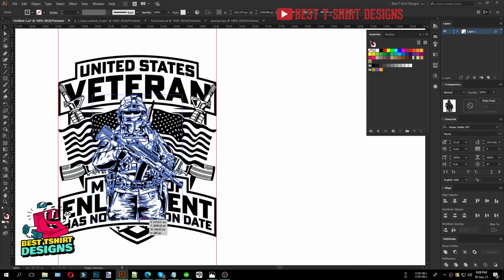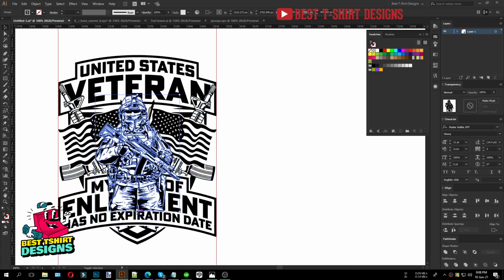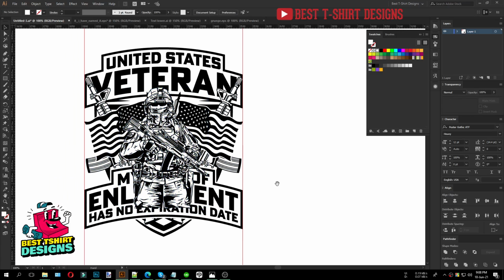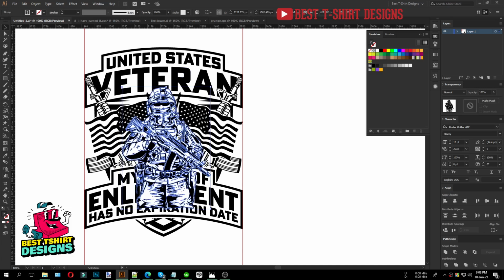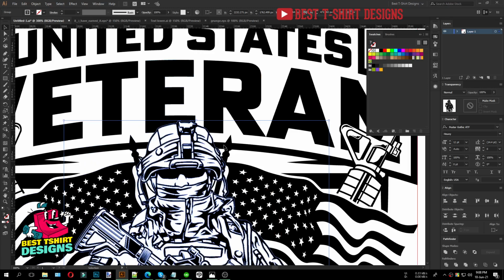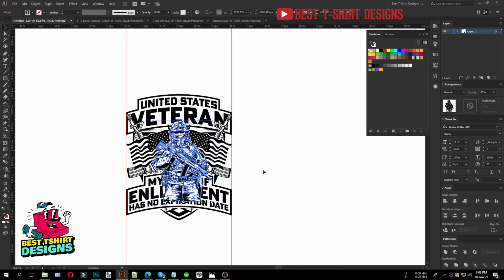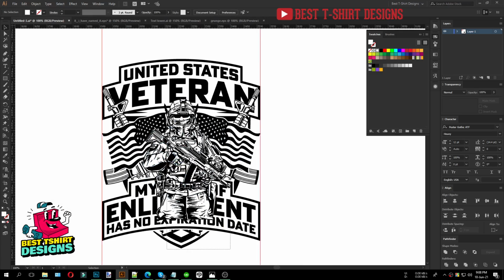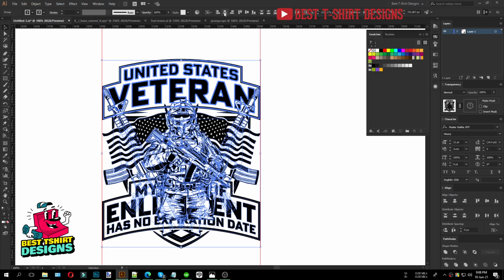Okay, I just want to keep the veteran a little readable here. Okay, I think that much area is fine for me. And for the soldier here, that is already covering all the elements in the background of the soldier. Maybe just a little bit in this direction, because the flag part that got to the top part here, you can see that, should be the center of the design. Anyway, I can select everything, make it a key object, align.